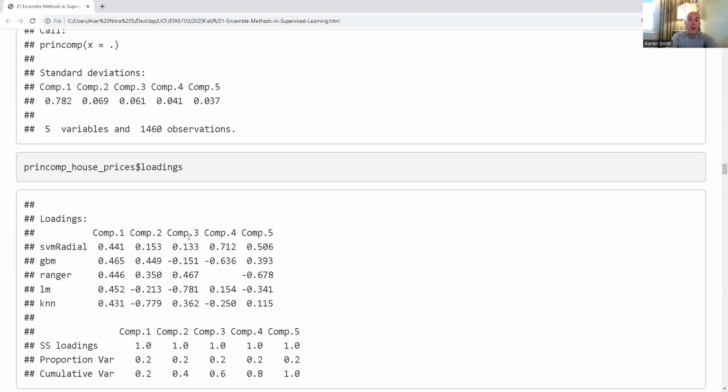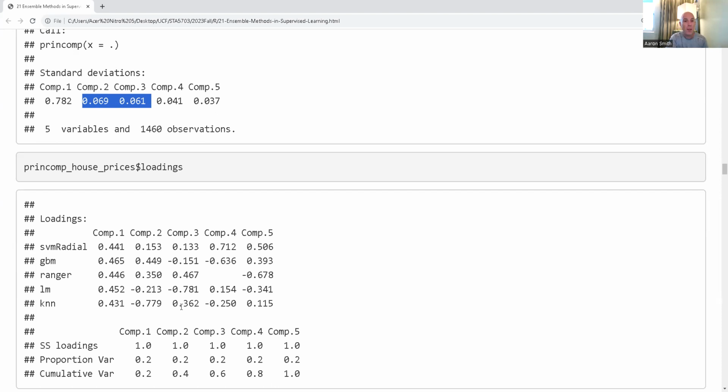Now, we can also analyze components 3, 4, and 5 in a similar manner. But generally, component 2 is going to be the one that we look to the most, that accounts for the most variance, the most spread of the data in higher dimensional space. But here it would be worth considering component 3, since these are so close to each other, and that's not much of a difference.